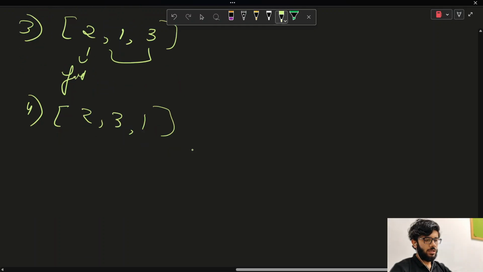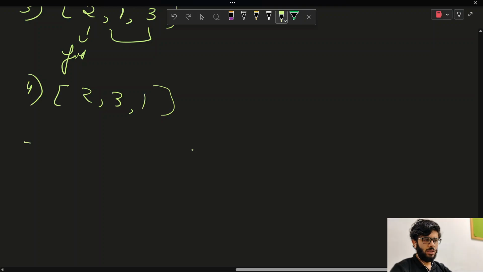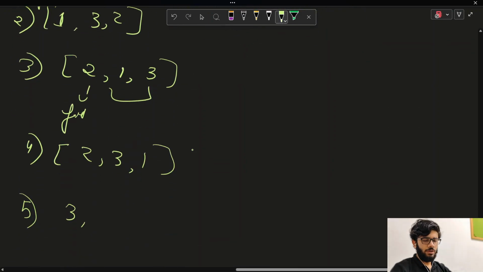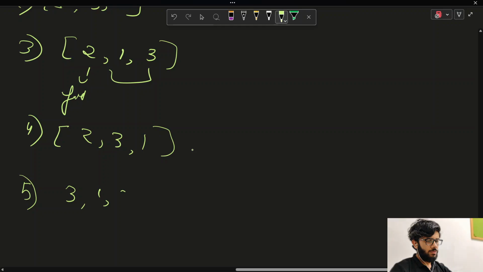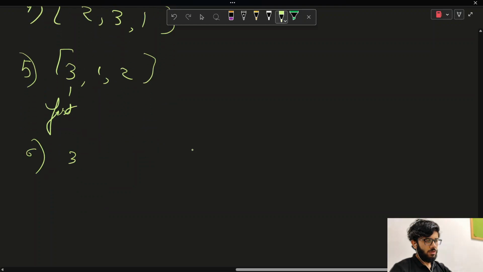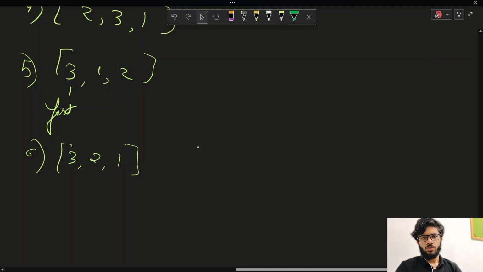And next will be our 3. So 3 will be placed here, and then we will do it with 1 and 2. 1, 2, and then first is here. Sixth will be 3, 2. So that's how it will work.